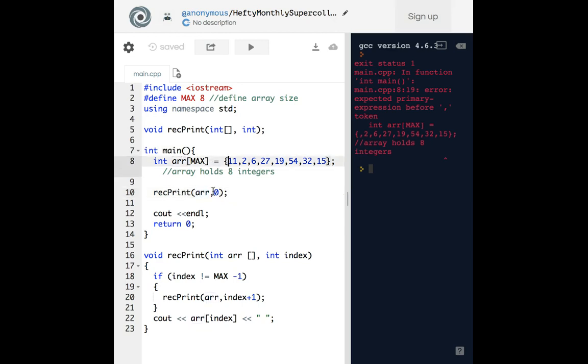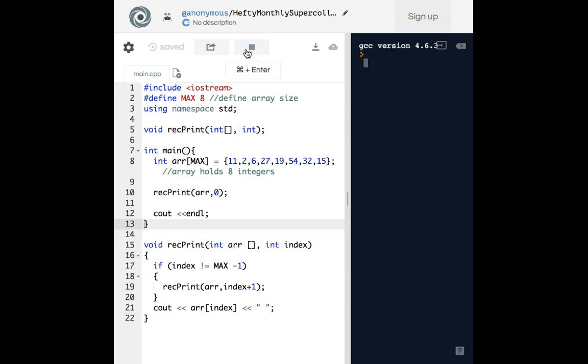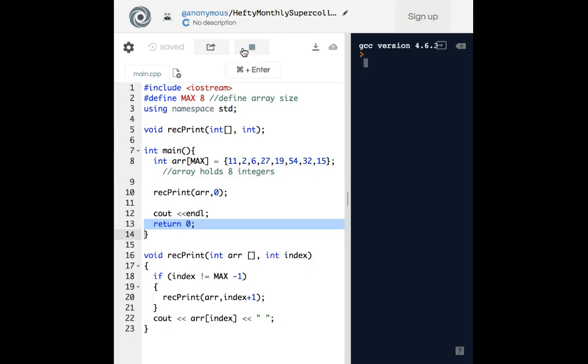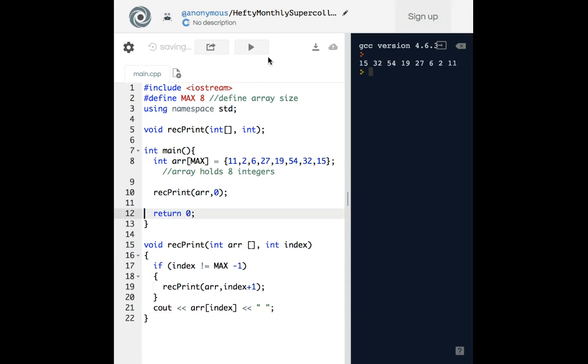We're calling the array and the 0, which is the integer. And this is just, honestly, that might not be as necessary, but I put return 0 just in case, so that way it finishes to completion. And this is not necessary either, so you can delete that, I suppose.